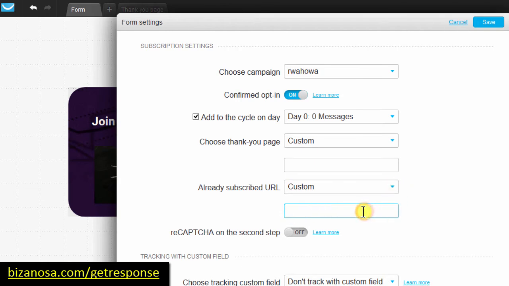Or if you want them to do something else, maybe you want them to stay on your website, then on that page you tell them you already subscribed to this list, but you can watch the following video, or you can download the following, or you can go ahead and read the latest post. So you can add that here. If you want a captcha, just add this. I usually find them very annoying, so just turn this off.